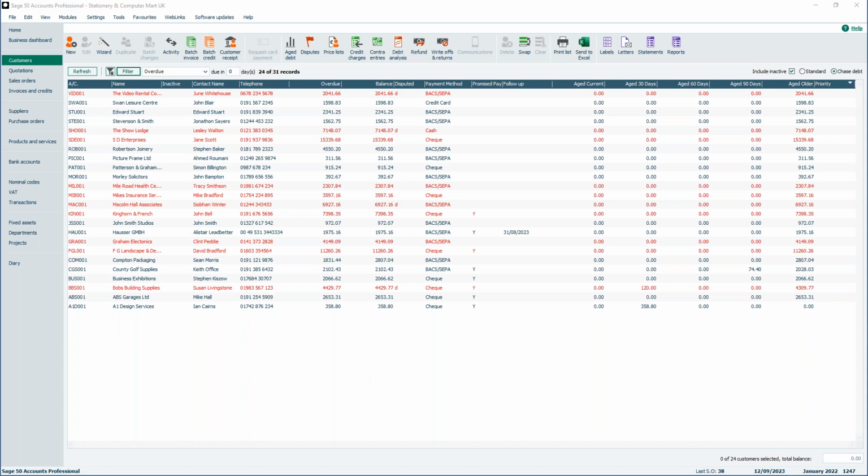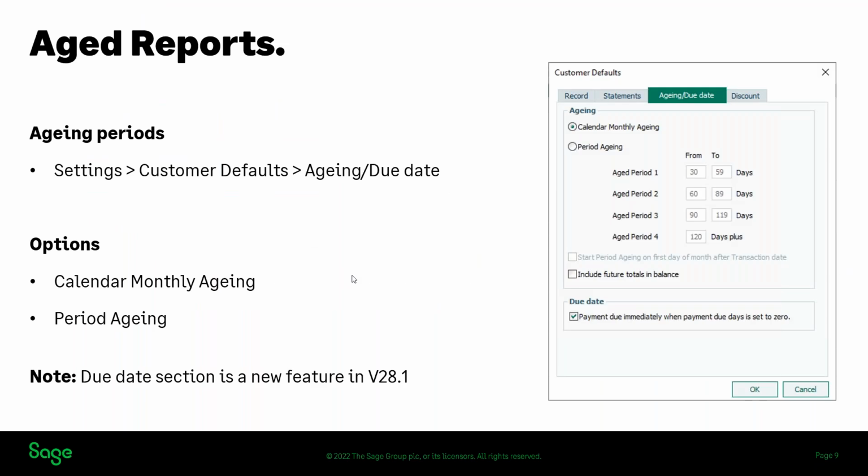Okay, so we're just going to pop back onto the slides there. So I'm just going to bring those across. Just see if I can share the screen again there for you so you can see those. So we do have a little bit of information there on the slides around those age reports and how to change the aging periods.